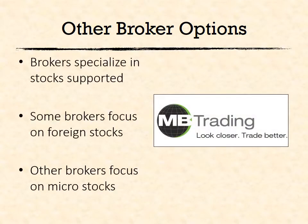If you want to trade stocks outside the US or tiny over-the-counter stocks, make sure that you pick an online brokerage set up for that. Many sites are built for trading US stocks and don't support too many foreign countries, especially outside of Europe. You'll likely have to pay more for these accounts which offer more foreign stocks, but sites like optionhouse.com allow you to trade in places like Qatar, Taiwan, and South Africa.